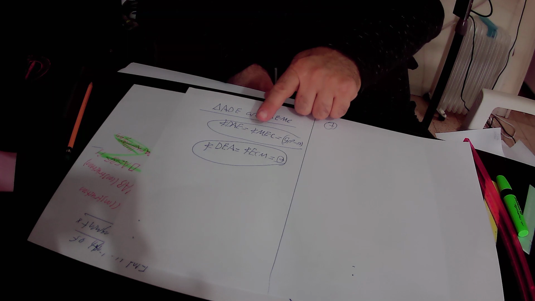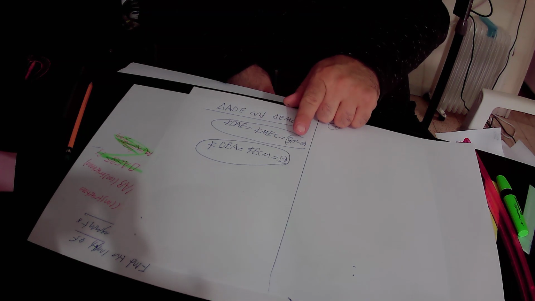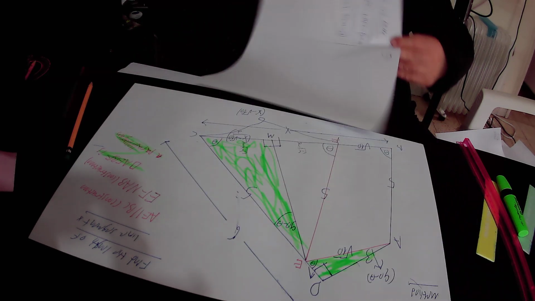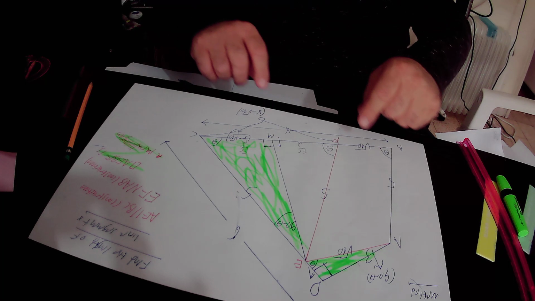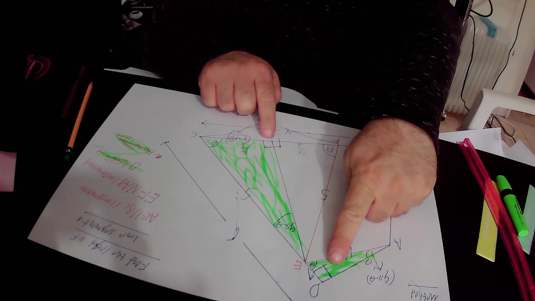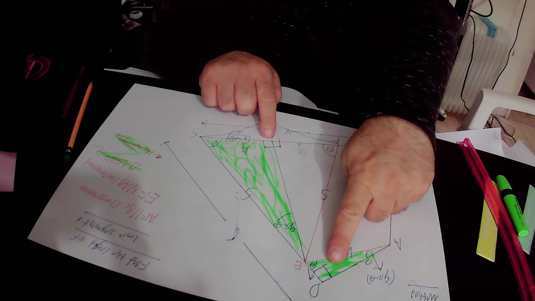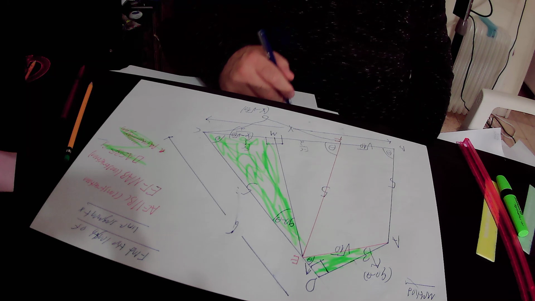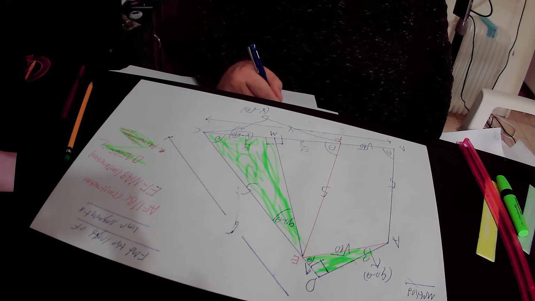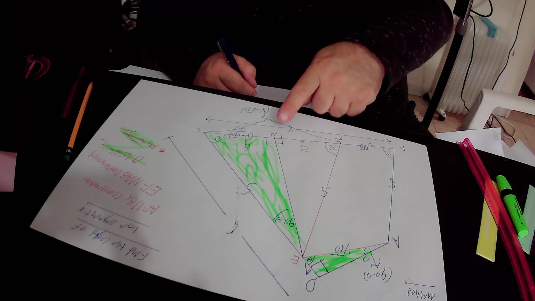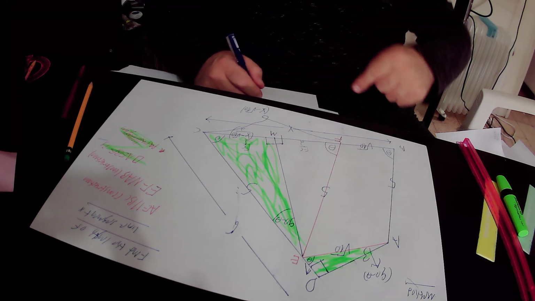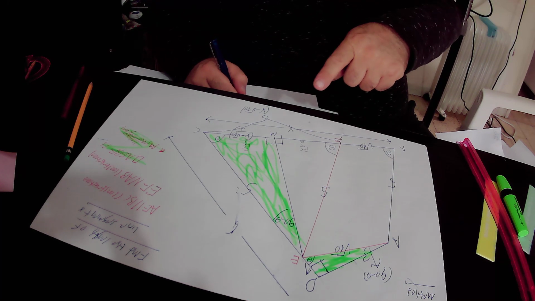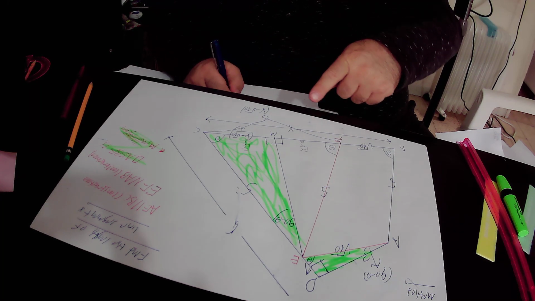I repeat again, angle DEA equals angle ECM, and both angles are equal to theta, therefore they are equal to each other. And finally, those two angles are both right angles, therefore they are equal to each other. So angle ADE, this angle, is equal to this angle, that is actually angle EMC, and both angles are equal to 90 degrees.